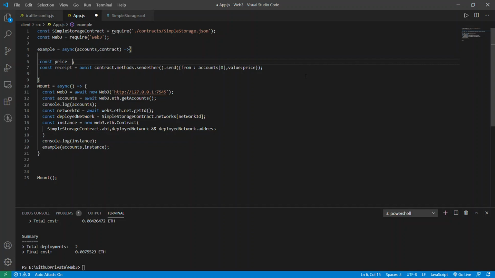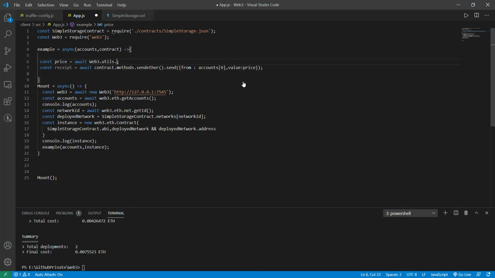But the main problem with that is JavaScript won't allow that much length of a number directly. So you can do it in two ways. Either you can make it into a big number notation, or you can use it as a string. So let's see. We will use the web3.utils, which is basically the helper functions, you can say. There are a lot of functions which will help us out. Let's see. web3.utils.